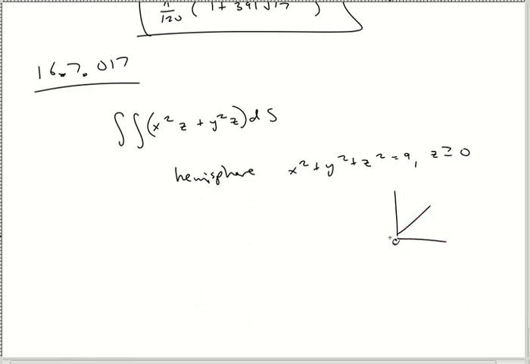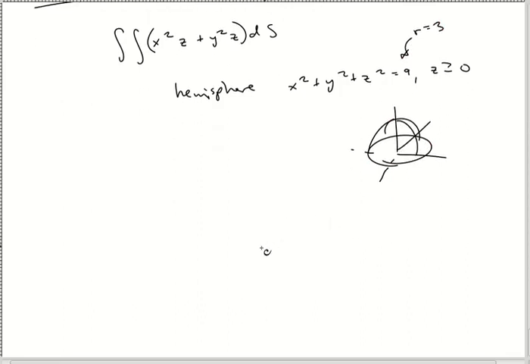So just to understand, we're looking at basically a dome going up to a radius of 3. Let's see what we can do here. Because I don't have r in terms of u and v, I'm just going to go with that first formula like we did in the last problem. So if I can get z by itself, and here the hemisphere really helps, when you get all the stuff over to one side it looks like this. When you square root both sides, you get positive and negative normally, but I'm going to say only positive because it's a hemisphere. This little guy here helped us out a lot in that regard.